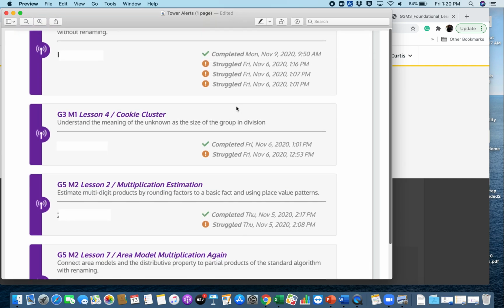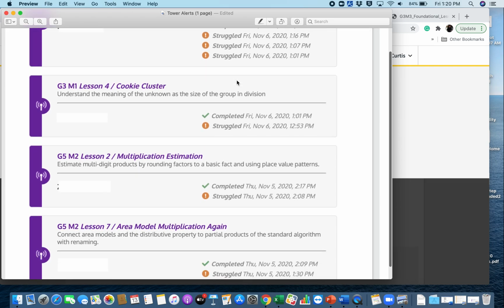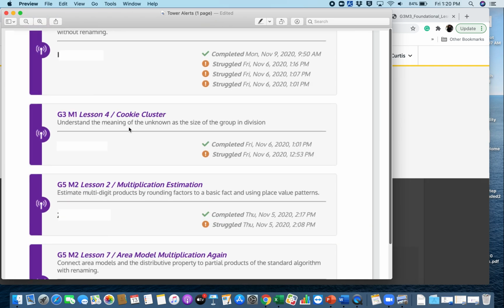We're actually looking at 3 different lessons there, so what this shows me is this class is doing pretty well. For lesson 3, there weren't even any Tower Alerts, so it either wasn't assigned or every kid got through it on their first try, because what won't show up are kids who completed it on their first try. Right now it's set so that it shows only 1 struggle or more. So kids who struggled at all will show up. If they completed it on the first try, they won't show up on this report. You're just looking for kids who struggle, so it's a really quick way to see who had a tough time with that lesson.